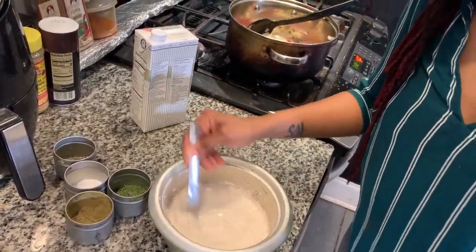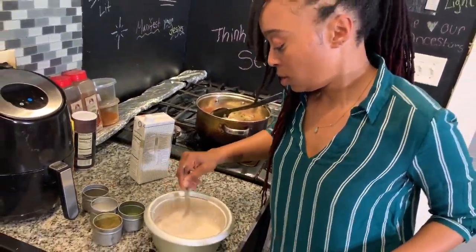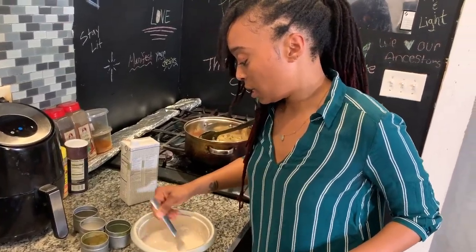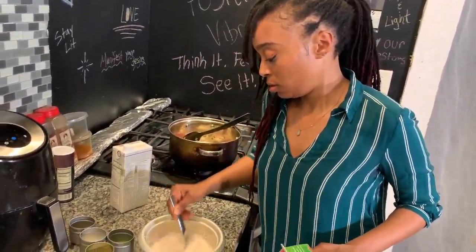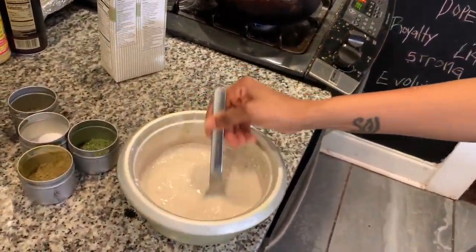Now, can you use sweetened almond milk or just regular almond milk? You want to use unsweetened because some almond milk is kind of sweet. So we don't want our pot pie to be sweet for sure.